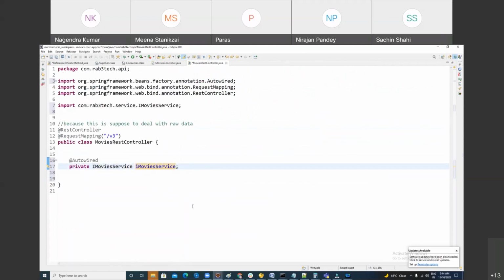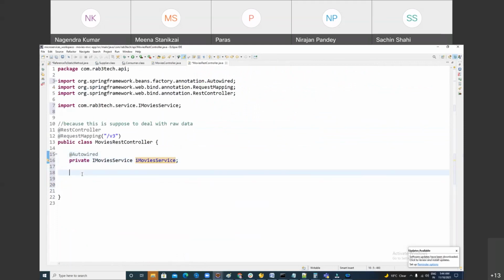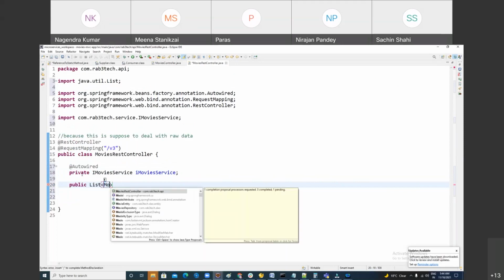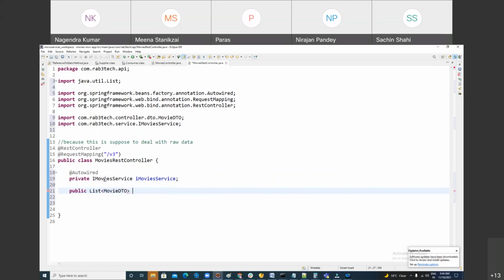If somebody does not know it, please go and do the practice, because I'm doing this for at least the last 1 week. So here can I write a public method, it is going to return me a list of MoviesDTO, and not the entity. Entity is for the repository. You know it, right? Meena? Yes, sir. Find movies. But you see my style. I'm not returning a string. Here I'm returning a collection.